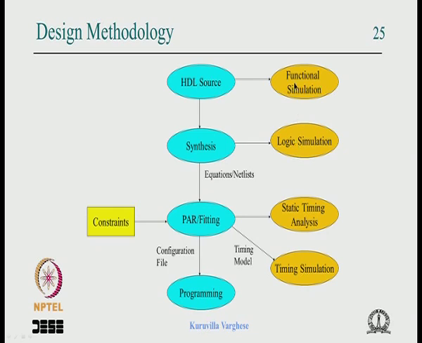That is different from this functional simulation because here we are simulating the logic which is generated by the synthesis tool. Here you are simulating the code you have written, the code in human readable English, that syntax is simulated here, but here the logic is simulated. But mind you, at this point there are no delays because it's not yet implemented in a device, so there is no delay at this point.